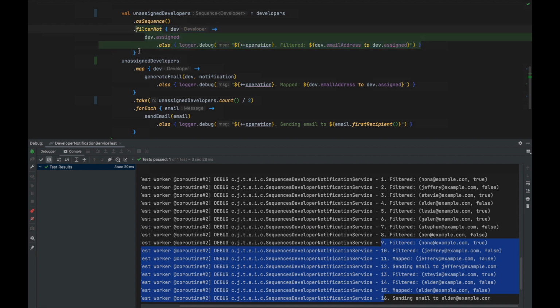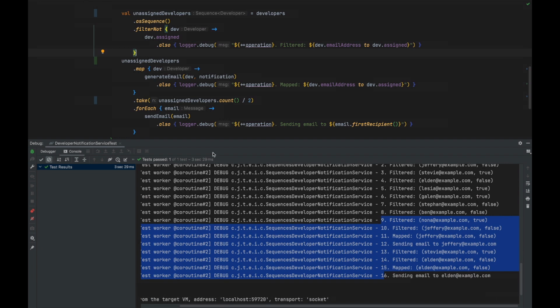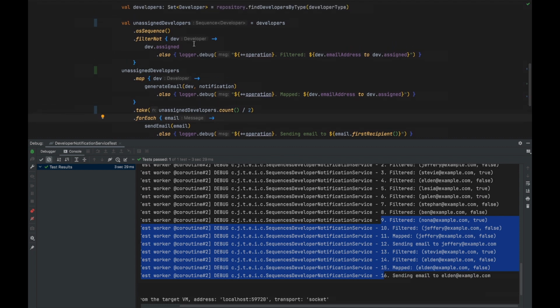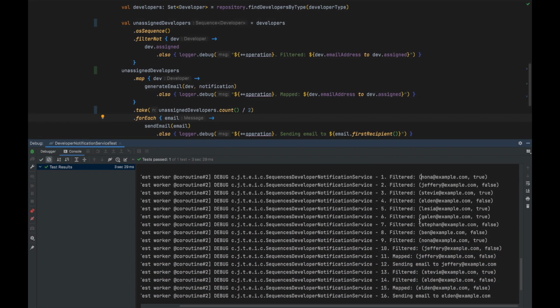It will just do that again, since the sequence is lazy, as you know, so it only does something when it's told to, in the last moment it has. This is precisely the last moment, because we want to take, in this case again, 2 developers to send them the email. So what it does, it starts again from the beginning and now knows, well, I need 2, so let's get going. So it filters again the person that it did earlier, just to get the count.